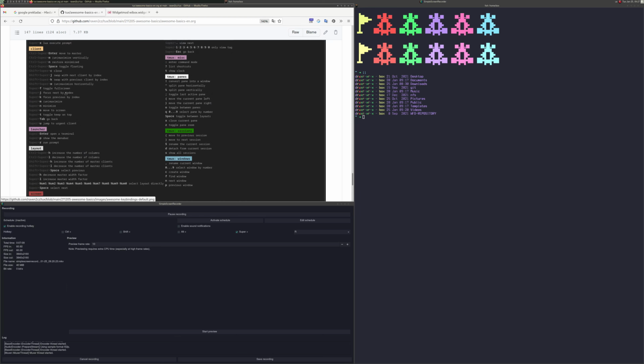So look at the key bindings. Super P is important for D menu. You can add your key bindings for applications here. There is a nice extension which has the possibility to insert your key bindings from applications inside this help.